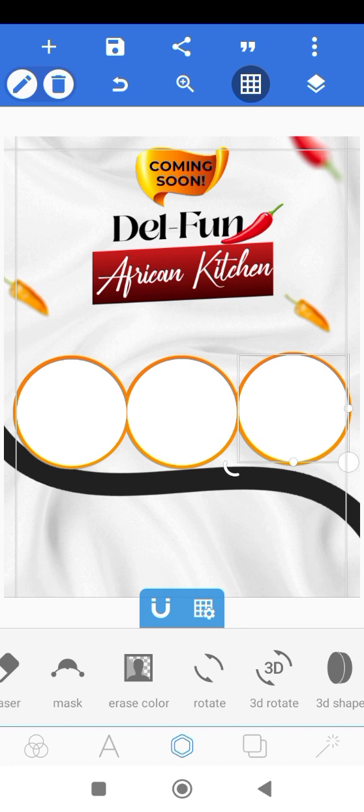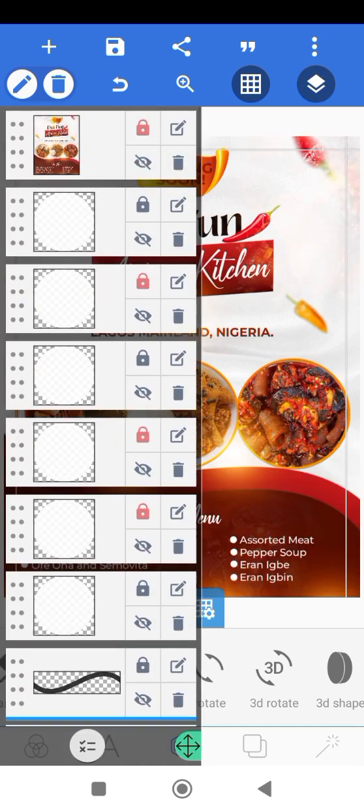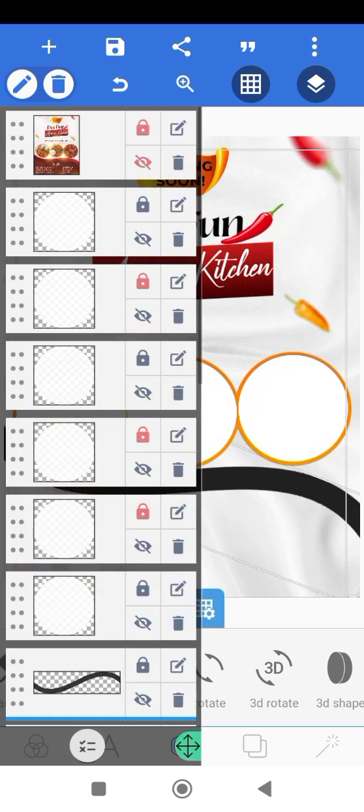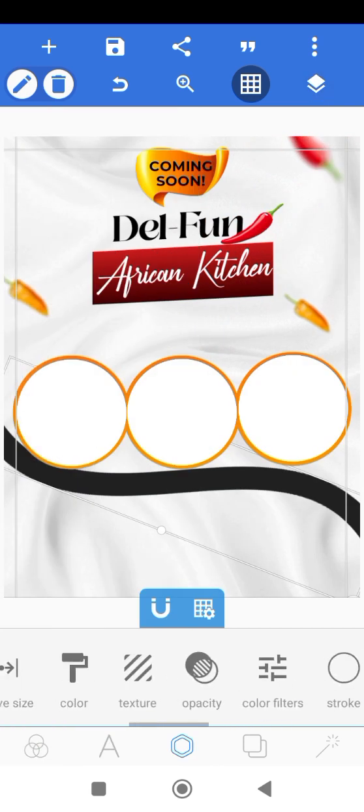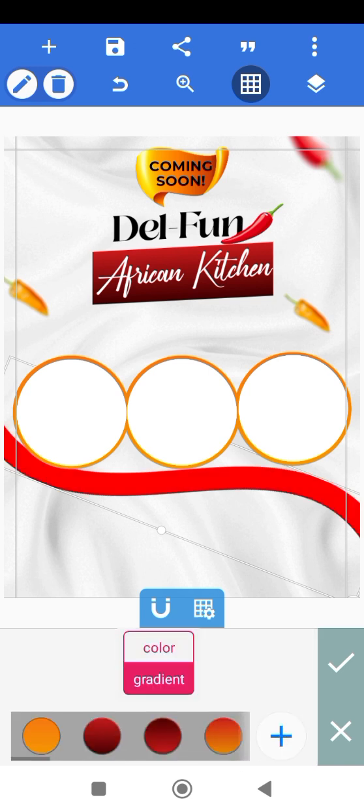The next thing I want to do is draw back my ruler. Then I want to give color to our Bezier shape. Let me see the color we gave here. I used the gradient still, so I'm going to go to my color and click color, enable, and go to gradient. Now this is the color I used.